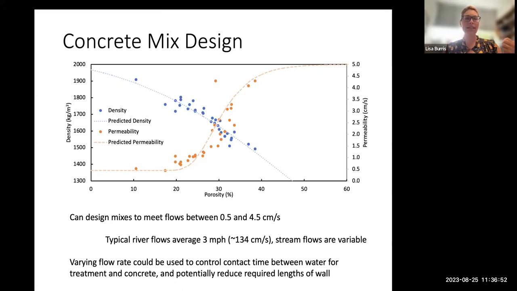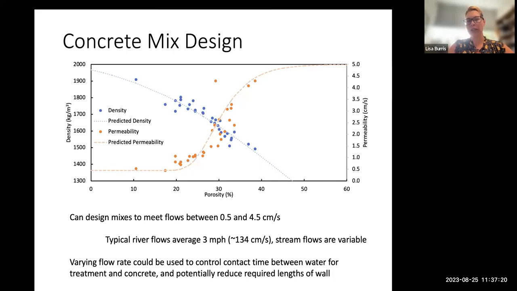The streams, like the picture I showed before, though, are a little bit different situation. Sometimes you have streams that aren't flowing 100% of the time. They may dry up and restart with rainfall, and many of them are flowing quite slowly. So this could work for a stream, we believe, and we're about to test that actually out at the wilds later this month.